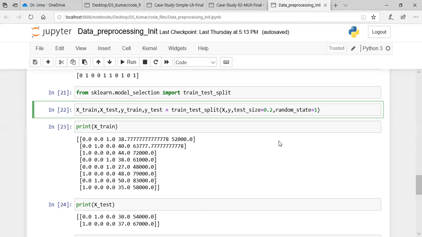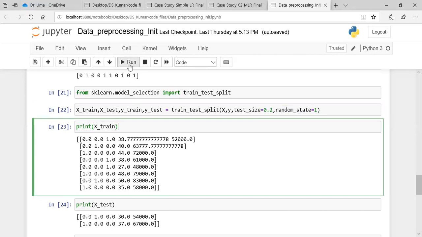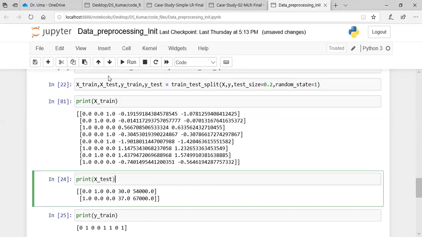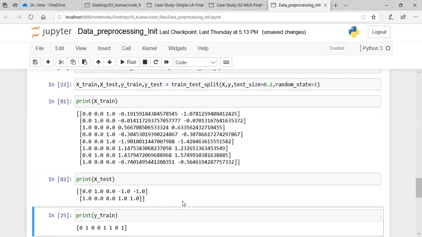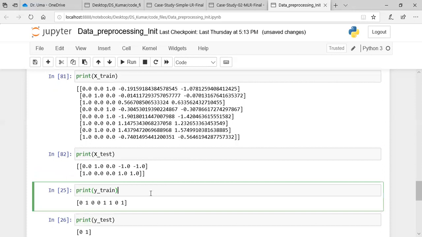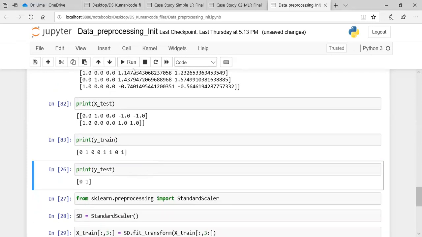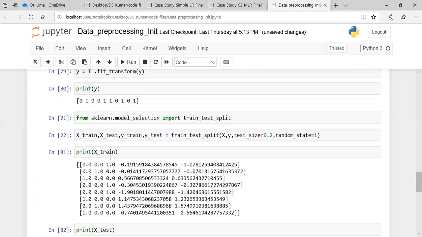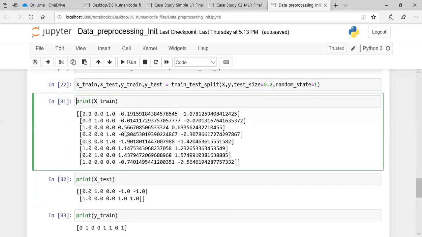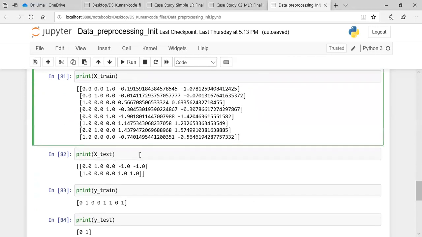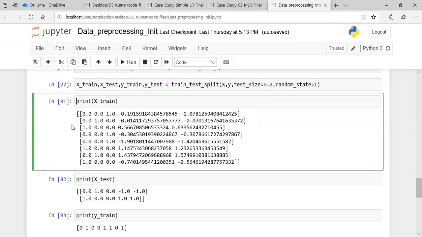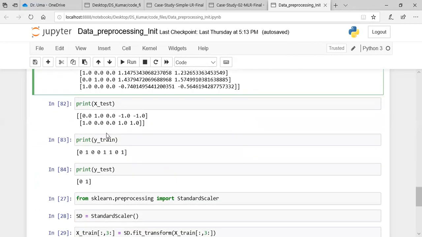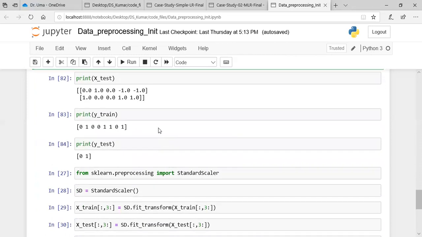Now, can you comment on these two aspects, what exactly the percentage of the training set and the test set is, if you see Y train and Y test? That means we are getting maybe 80% data and 20%. That's it. Very simple. Our intention here is to think through what exactly the X train contains and how we are getting this Y train and all those kinds of data items.